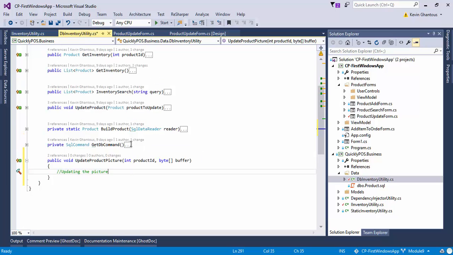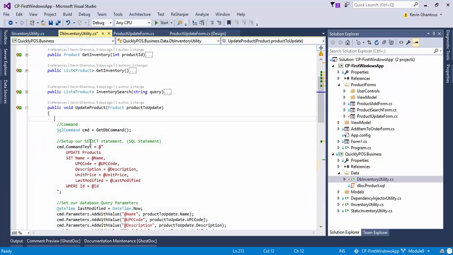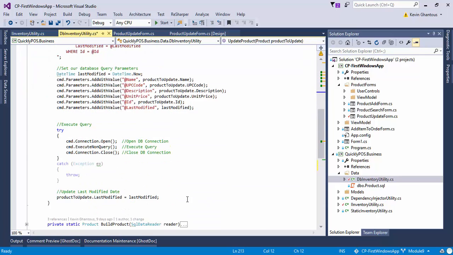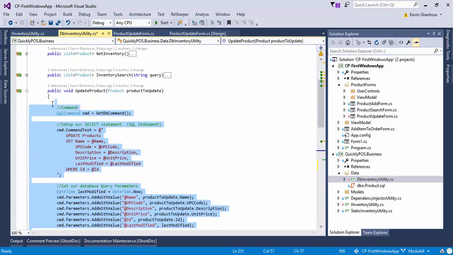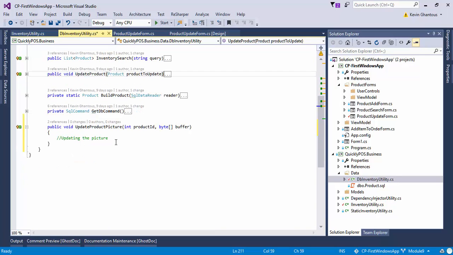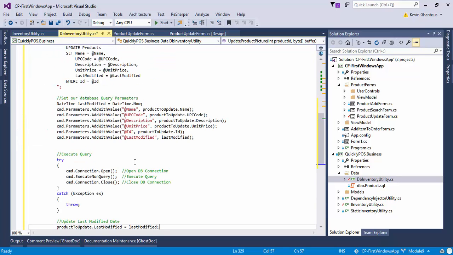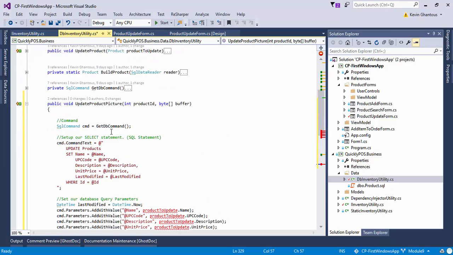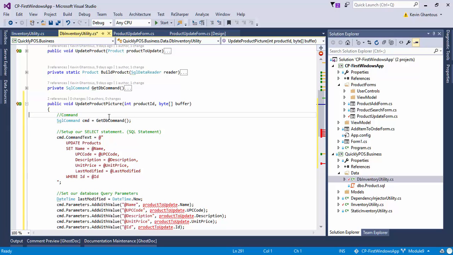So then here's where we do our work of updating the picture. Now this update process is very similar to UpdateProduct that we have here above. So I'm going to actually start by copying this code and pasting it into UpdateProductPicture. Since you'll see that it's about probably 80 to 90% the same, it's easier for me to do that and then not run the risk of trying to rewrite the function and then ultimately breaking something that exists.